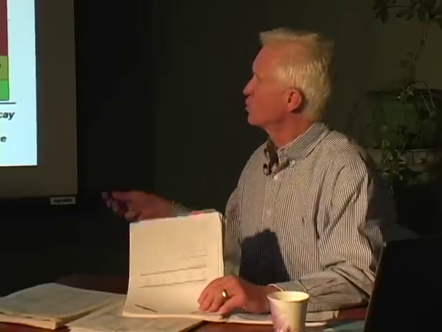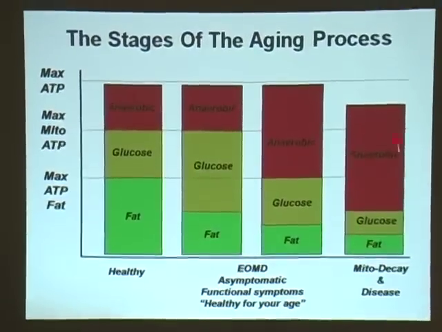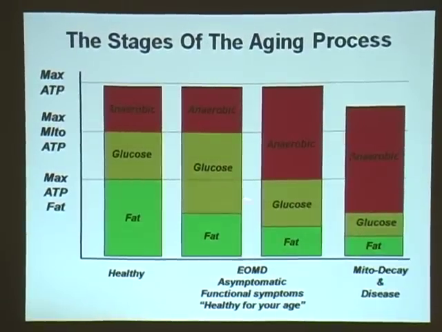Let's see what he's complaining about, by the way. He has some pain in his foot. So he's got diabetes type 2, he's got hypertension, he's got neuropathy, and he has a history of angina. So yeah, I mean, obviously this guy is in a lot of trouble anyway, medically speaking. So he would be in this column here. That's where he is. Can we do something to move him in that direction?